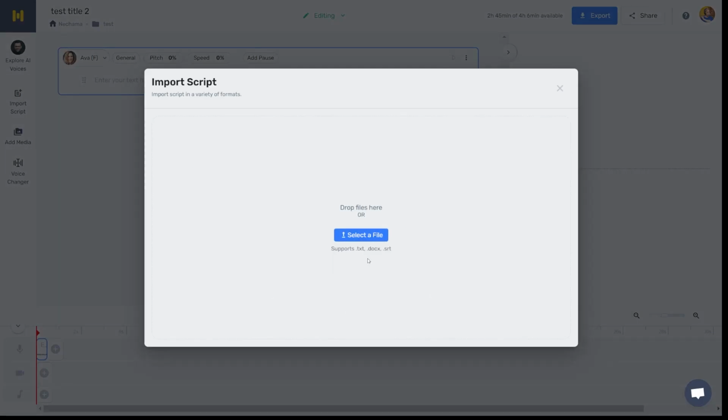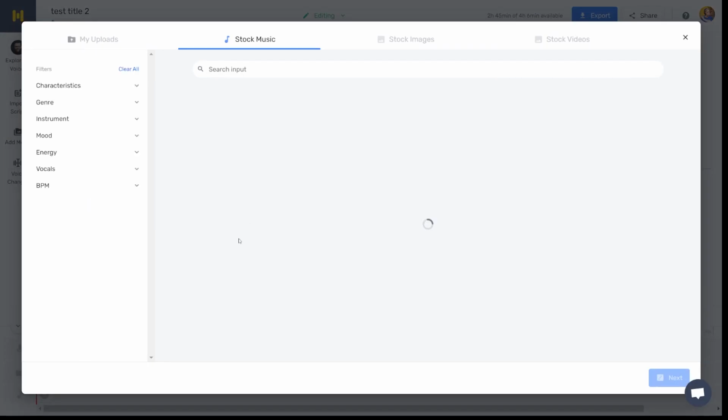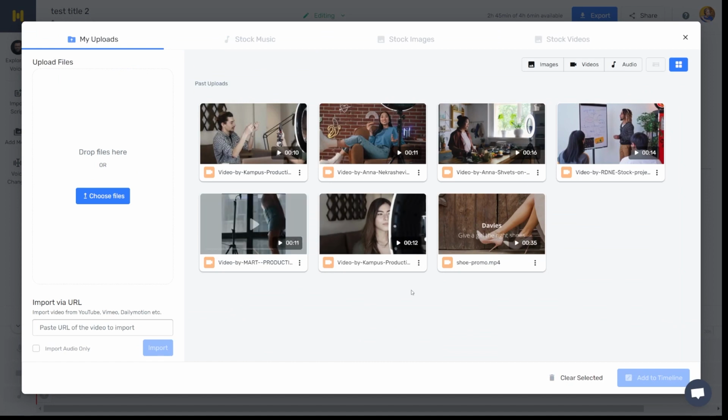Here you can import files, and I'm going to do that in a moment when I create my new project. Here you can add media. This is your media. Okay, this is a place where you can upload stuff. This is my storage. If you fill the storage, then you can delete stuff from here.